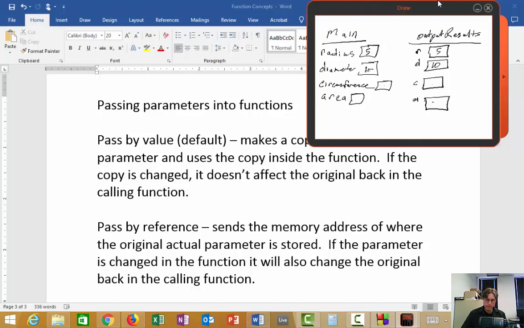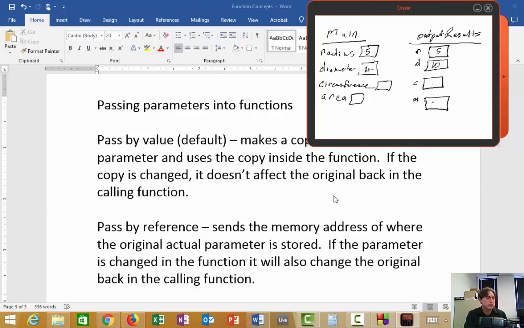Right? Now, this other way of passing a parameter that we're going to talk about today is passed by reference. And what happens when you pass a parameter by reference, instead of sending a copy of the parameter, it sends the memory address of where the parameter is stored. Okay? So it sends the memory address of where the original actual parameter is stored.